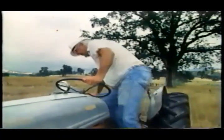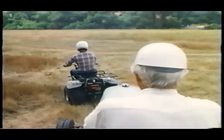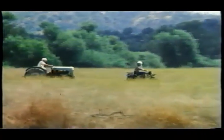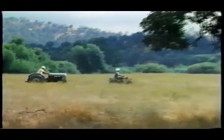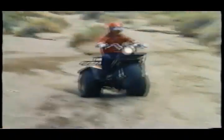Here it rescues a stranded tractor three times its size. The chains go on, he climbs aboard, and you're both ready. With a manual clutch, you feed in just the right amount of power to get the big tractor rolling. Then the KLT's engine takes over — the biggest engine in any utility three-wheeler: 250cc's of Kawasaki muscle. When all the chores are done, the Prairie is ready to play, just like you.